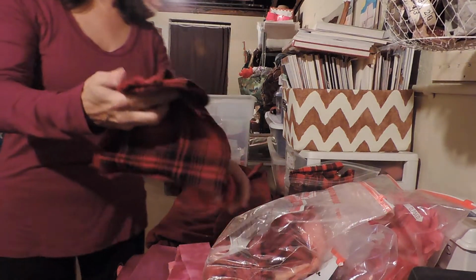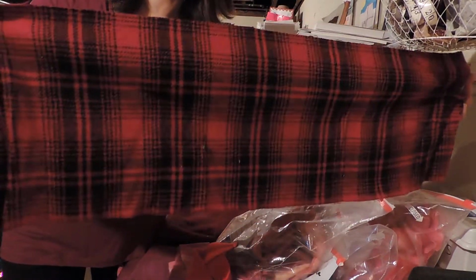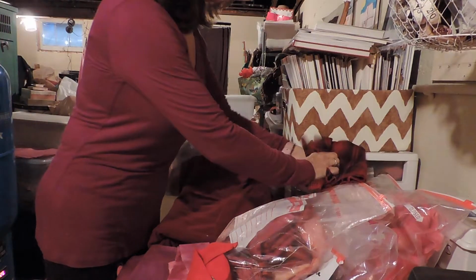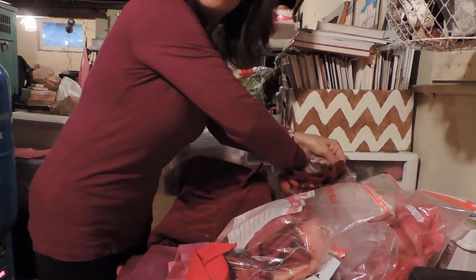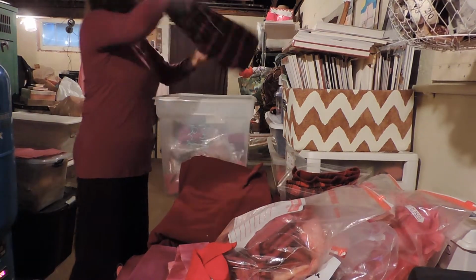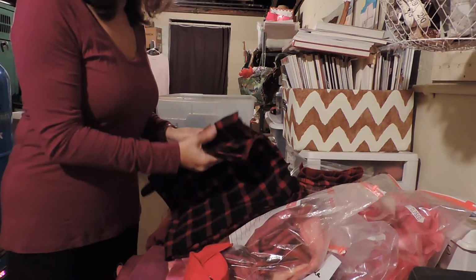Okay, and here's another tweed. This was from a skirt, and so this is a black. This is just a plain black and red, no other colors. But again, what a beautiful, beautiful look. Comes with little effort from hooking with that. Okay, what else? Okay, this is a really cool red and green, and it's in here.